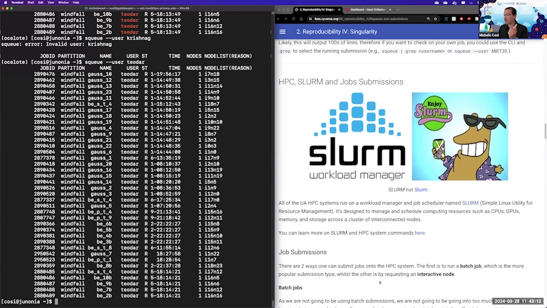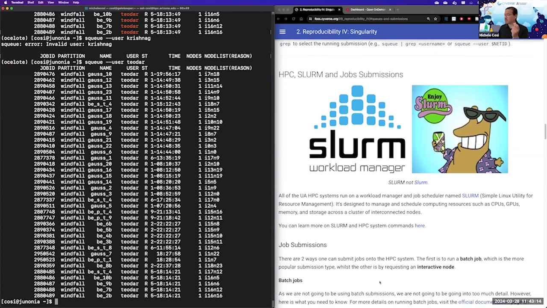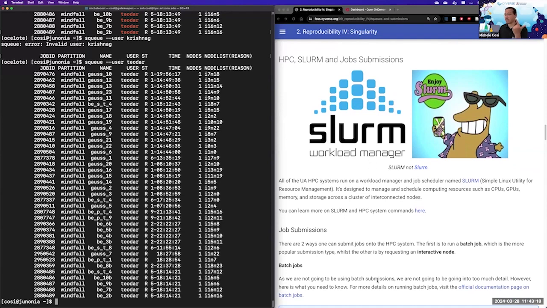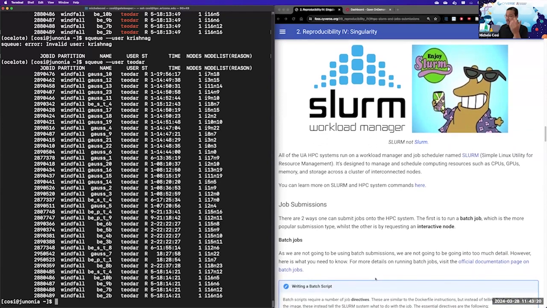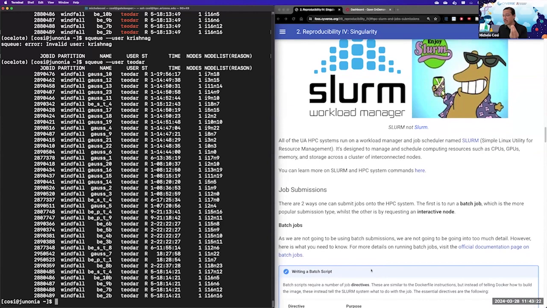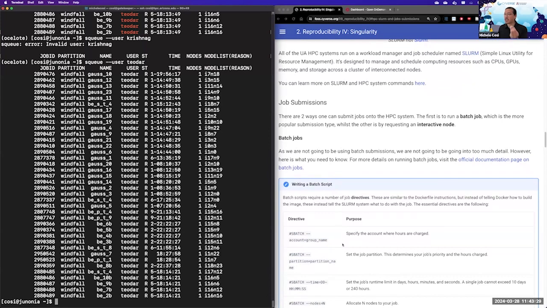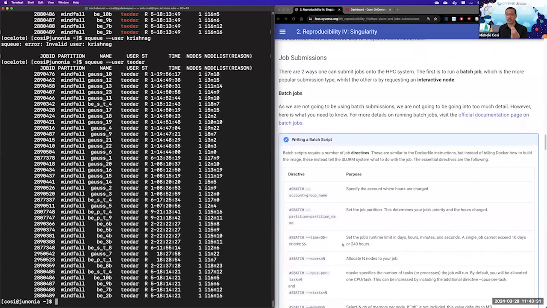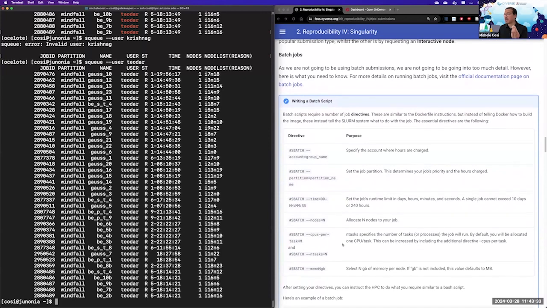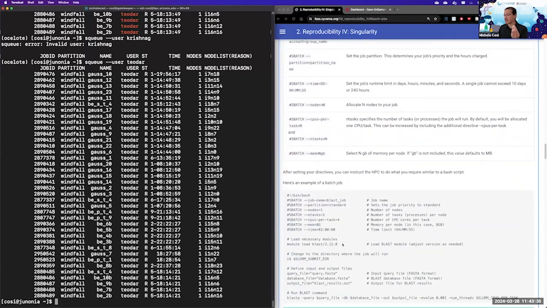We do, however, require, in order to run jobs, a request for a batch script or an interactive node. We don't have to go into too many details on what a batch job looks like today, but a batch job requires specific directives. And here is an example.